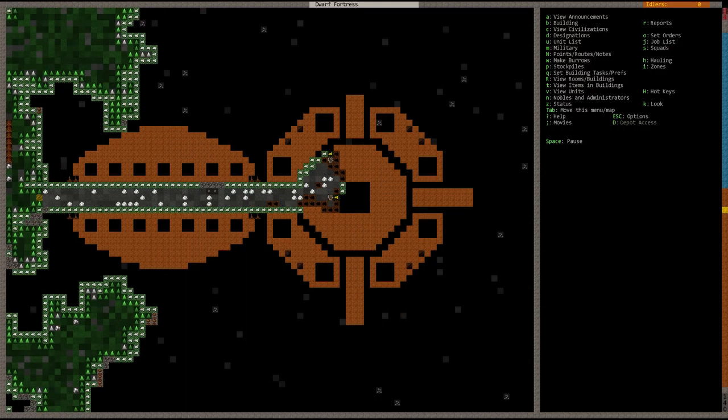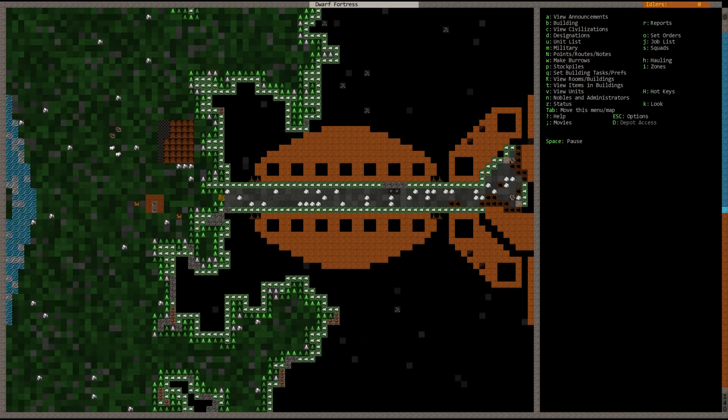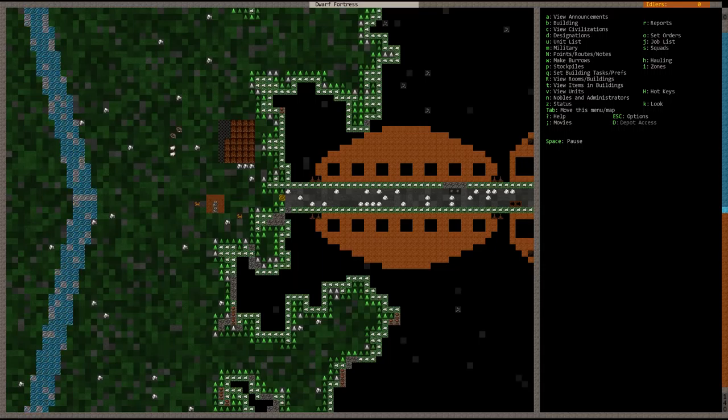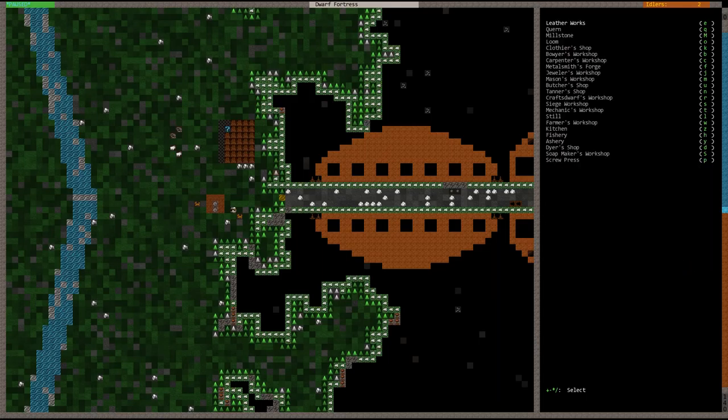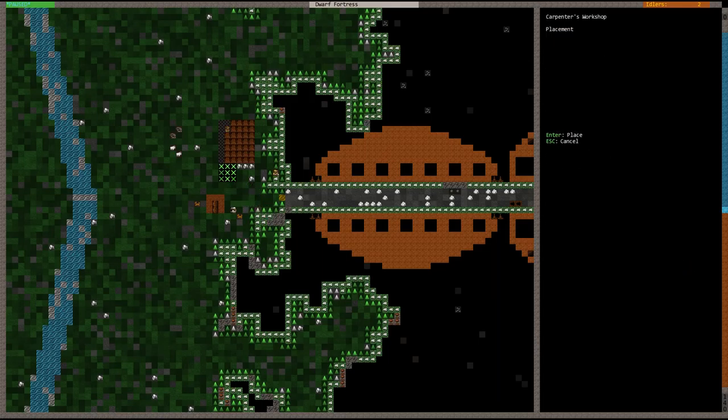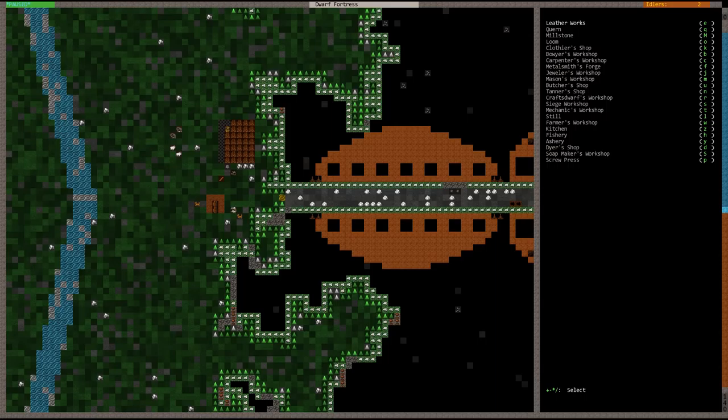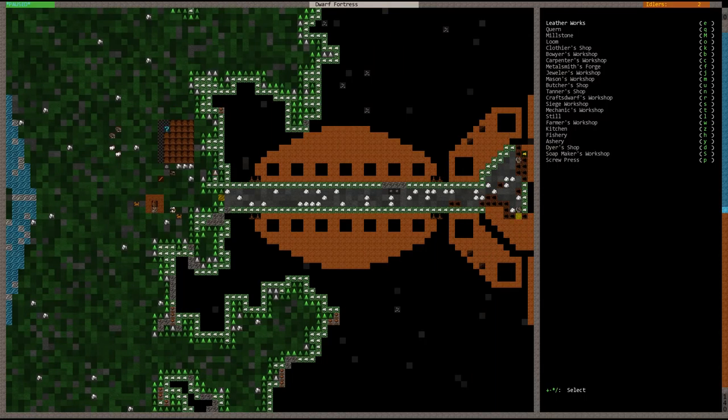I think the first thing that we're going to set up... Well, let's see here. We should be able to set up a carpenter's workshop right now. So let's set up a carpenter's workshop right here. We'll get some beds out so the dwarves can sleep. They can lay their dwarven heads down to rest. And then we'll bring the food and the drinks inside along with all the other materials so we can destroy the wagon.